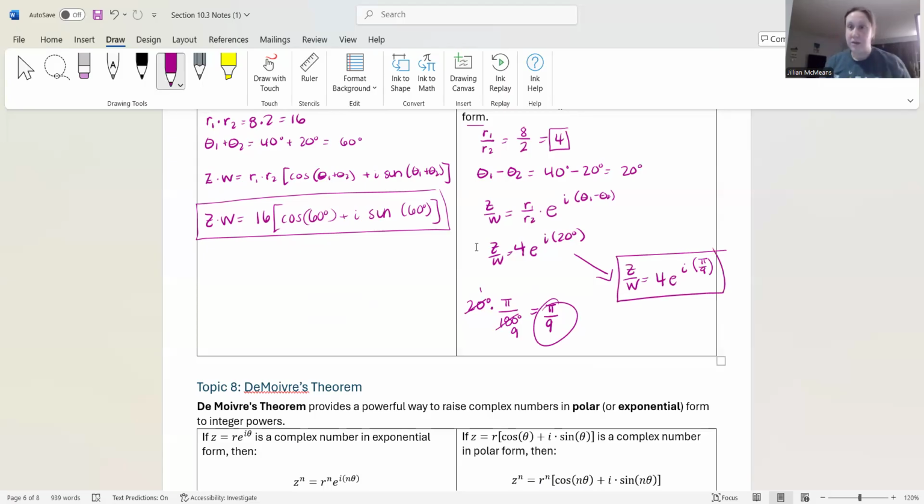So you do need to remember that little caveat. To do exponential form, we really do need radians. Okay, so that's it. That is multiplying and dividing numbers that are in polar form or exponential form. Pretty easy. It's really just multiplying or dividing r's, adding or subtracting thetas, and then plugging them into a formula. Okay, one more video, and then we've got another section behind us.